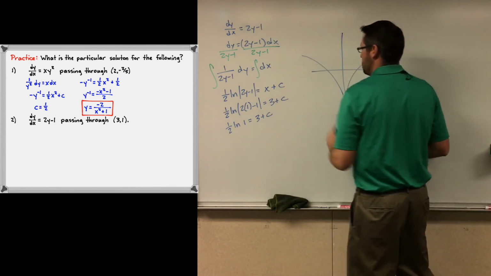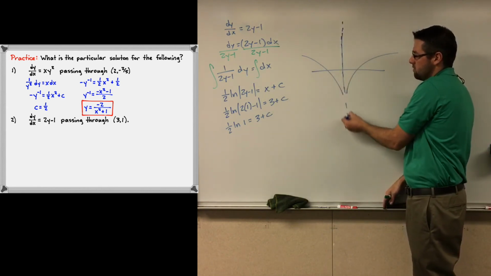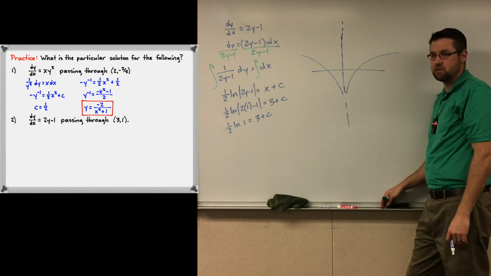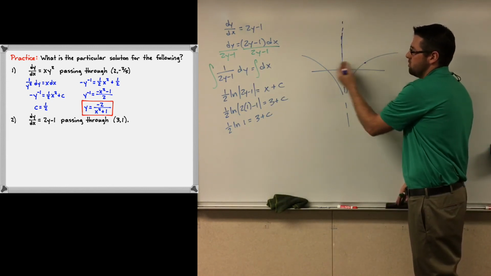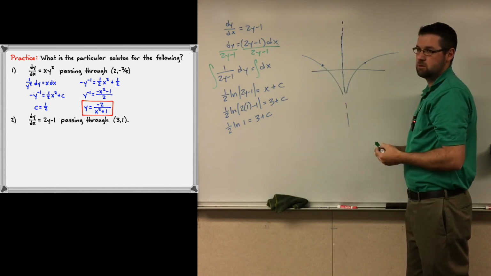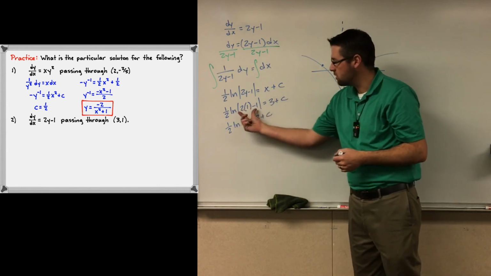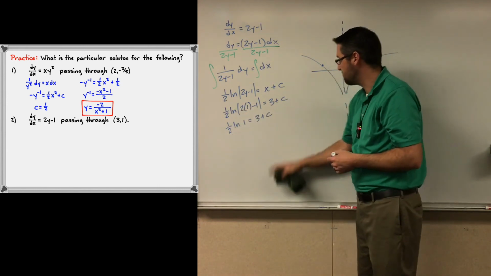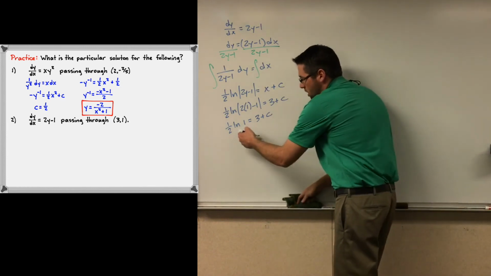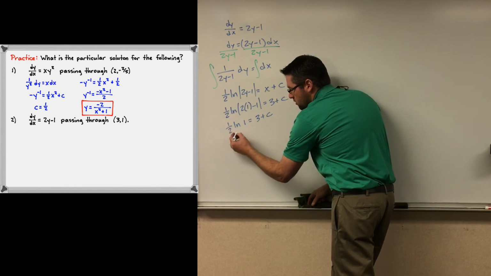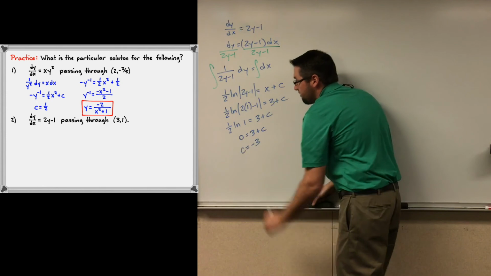Well, we might get another one that looks like this, the reflection of it. And we have a vertical asymptote in either case, right? The initial condition tells us if it's on this side of the asymptote or on this side of the asymptote. And if I take the natural log of a negative, then you're going to have the negative version of it. Again, we'll explore that more later. Okay. All right, what's natural log of 1? 0. So this is all 0. So C equals... All right, so you got 4 out of 5 points.